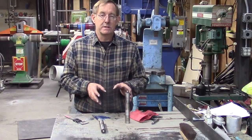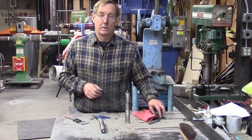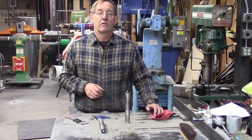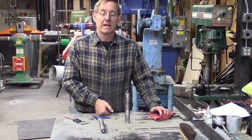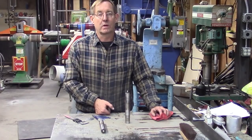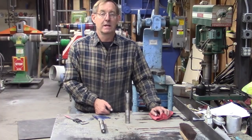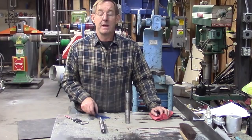Once I get the new pins and the new bearings and the new boots for the motor mounts, then what I'm going to do is tear it all back down and replace that. But in the meantime, I'll have a forklift that I can use. And as long as I don't let too much time go by, then it shouldn't cause any irreversible damage.